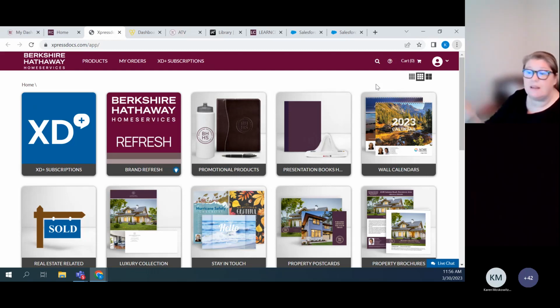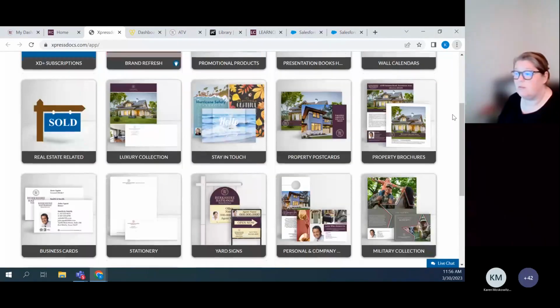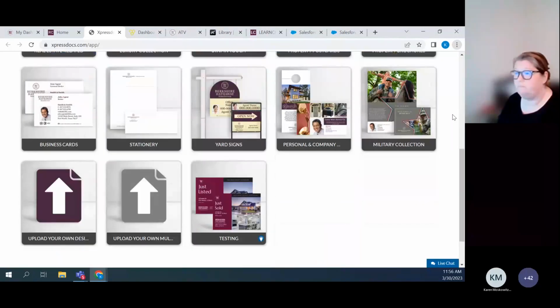So all of the basic information is the same, but if we've ever uploaded templates for you, or you wanted to use some kind of ad credit that you had available in here, you would have to use it from RWT Connect versus using this button. But you are also welcome to use Express Docs here as well in the shop at BHHS. Express Docs in general has lots of promotional products in it, presentation products. You can certainly do brochures and postcards and all sorts of fun stuff in here as well.